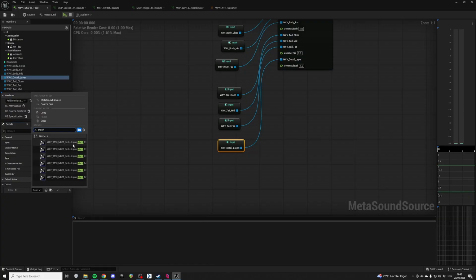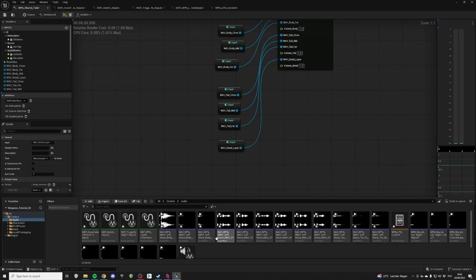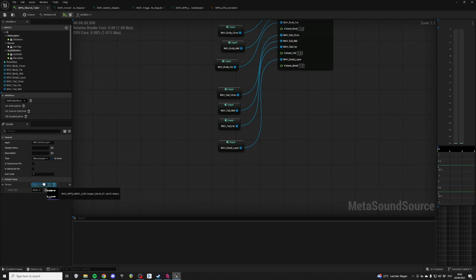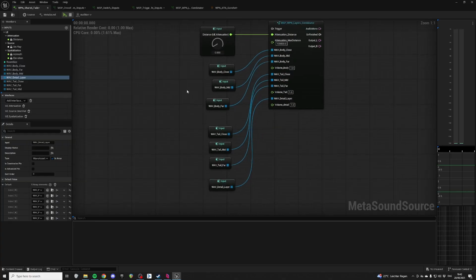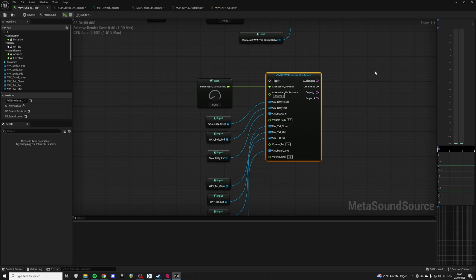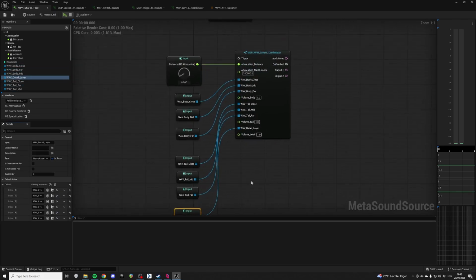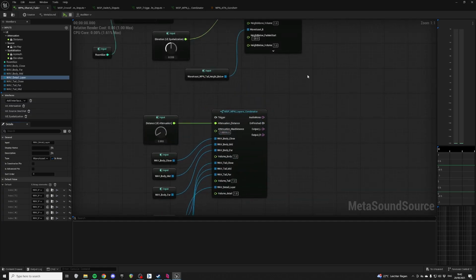Oh, we actually have several here, so let's, you can do it like this, it's much easier. So mech 1, 2, 3, 4, 5, 6. Just drag it in, make sure you get rid of this one. So yeah, now we have all 6. There we go, nice. Great, so this is our weapon layer combinator. We have close, mid, far, and a details layer, which is the mech.